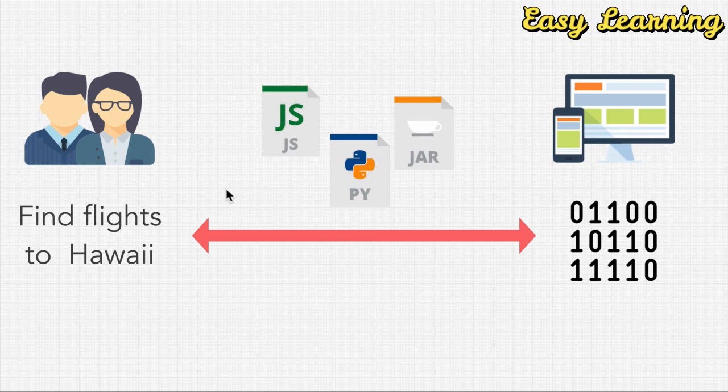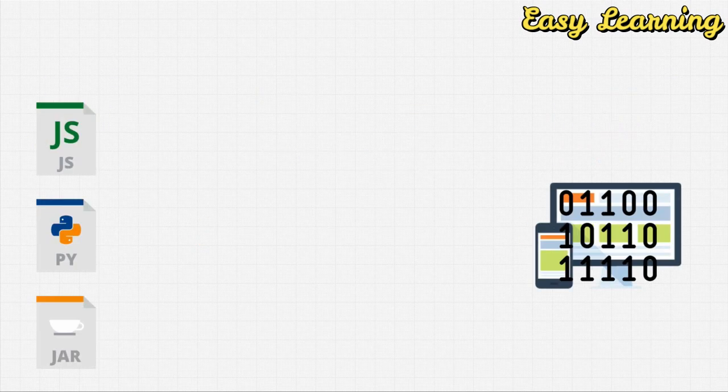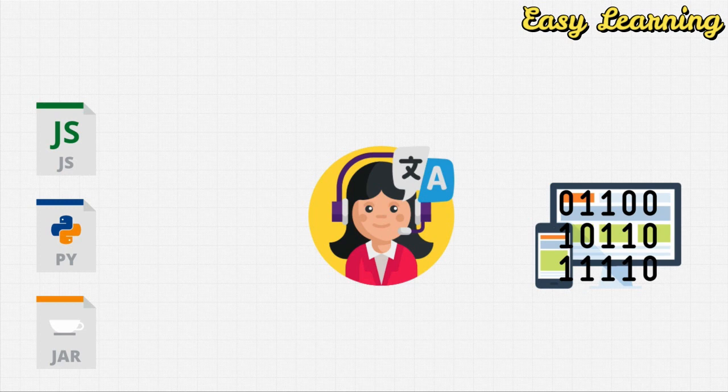Okay, that's great. We have these pieces, but what are we missing here? I mean, if I want to find flights to Hawaii, how do we go from here to, let's say, a website showing us a display of all our flights, telling the computer to show that flight information on our screen? Well, we have these programming languages that we usually write in a file, such as Python, JavaScript, maybe even Java. And then we somehow need to get these files that we write into ones and zeros so that our machines can understand. Well, we need a translator, right?